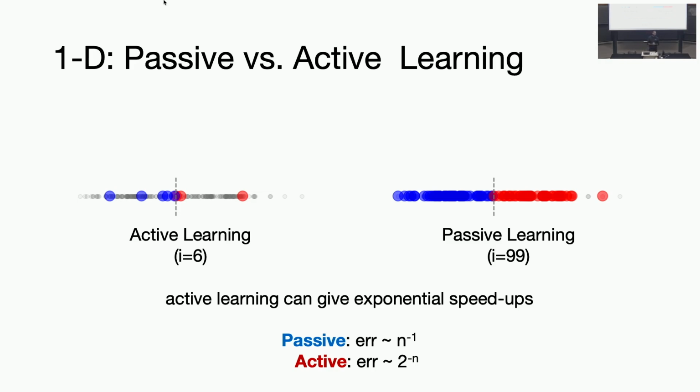Question? Yeah, I have a question. So I'm looking at passive learning, which requires more iterations, but in my understanding, each iteration is just one computation, whereas in active learning, for each iteration you compute the argmax, which technically is O of the magnitude of your unlabeled space. So how would active learning overall result in fewer computations?